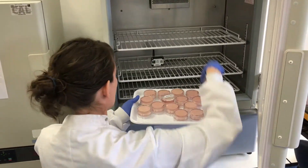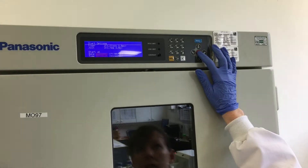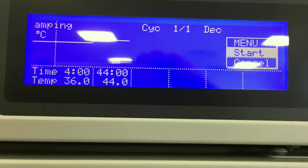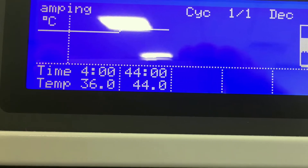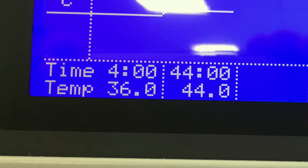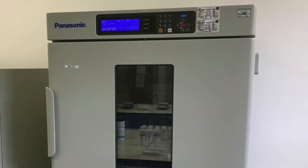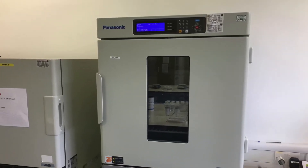We remove the filter paper and place it on an agar plate. All the samples are then placed in our incubator where they stay for 48 hours. The enterococci bacteria are revived by keeping them at 36 degrees Celsius for 4 hours — about the same temperature as your body. But enterococci actually thrive at 44 degrees Celsius, so by having a fever you're actually doing them a favour. This creates the optimum conditions for the bacteria to grow, so if they're present they'll multiply to the point where we can easily count them.